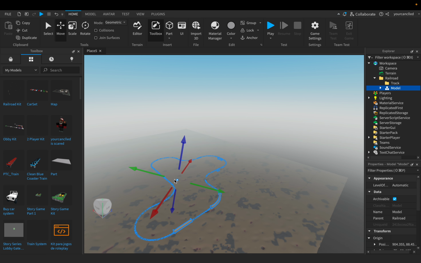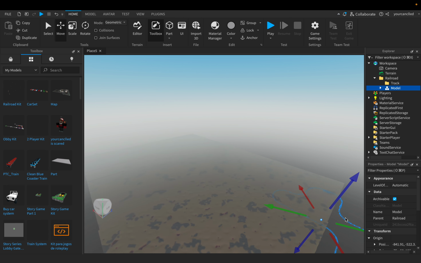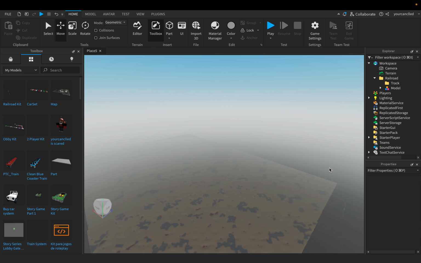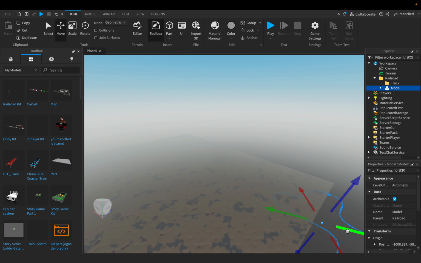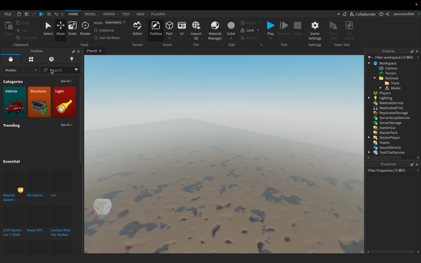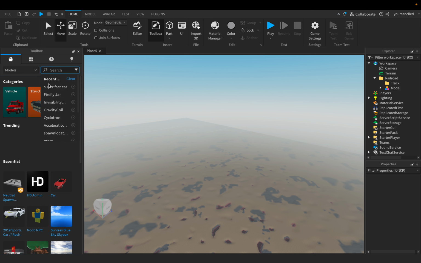Before I get to the train tracks, I'm going to select some trees. So right here, I'm gonna look for trees.